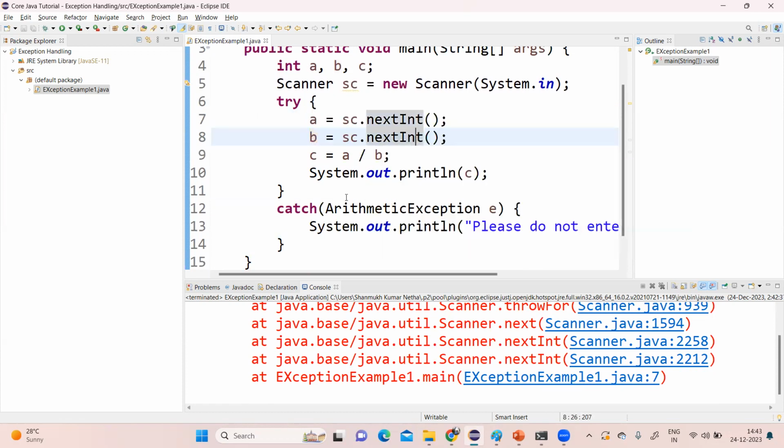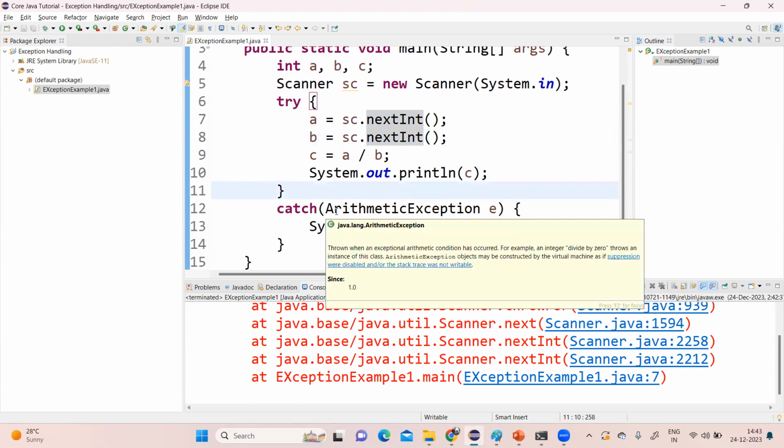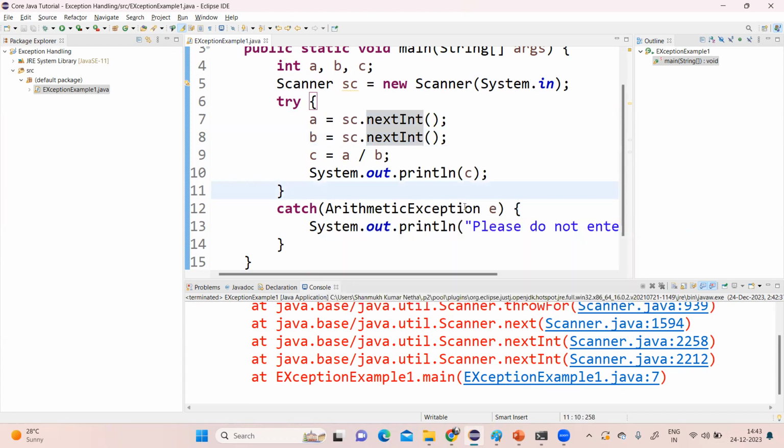See here, catch ArithmeticException e. The exception is raised at this line, but it is not of type ArithmeticException. It is of type InputMismatchException.